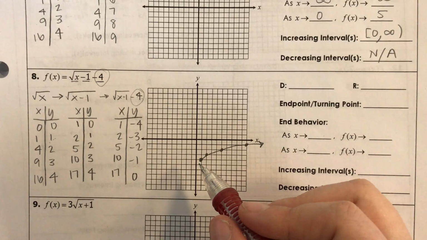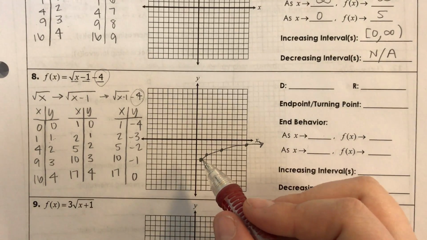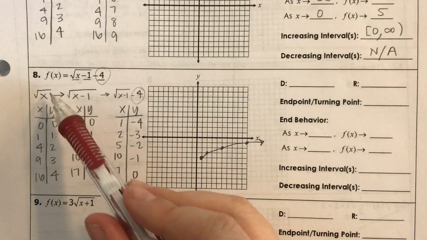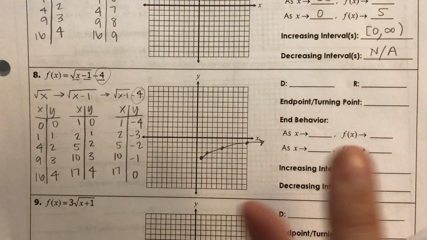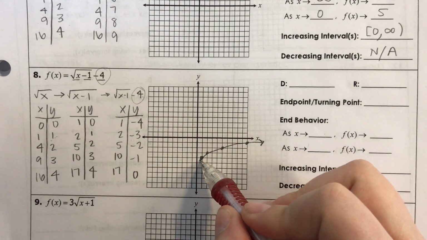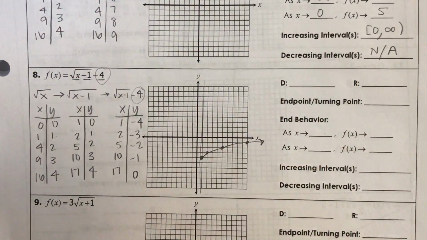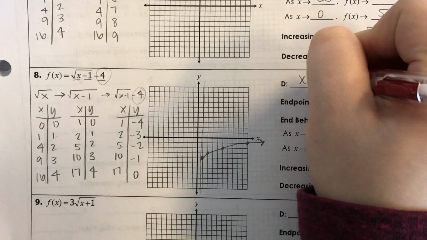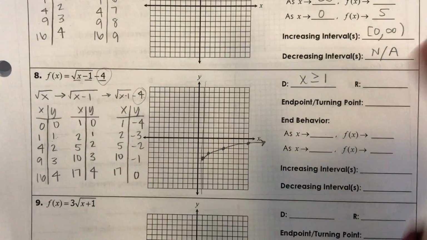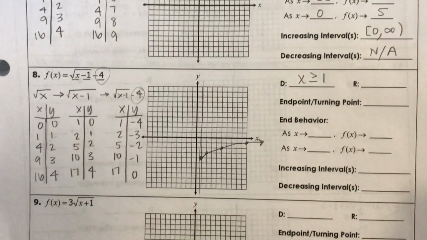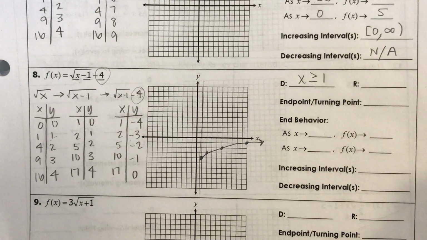We cannot go back. Right, okay. I was thinking we could go back to 0, but we can't because that would require changing the x to a negative number. So no, we cannot. So our domain, all of our x's are bigger than 1. X is greater than or equal to 1. Okay, because if I use 1 minus 1, I get 0, and I cannot have less than 0.